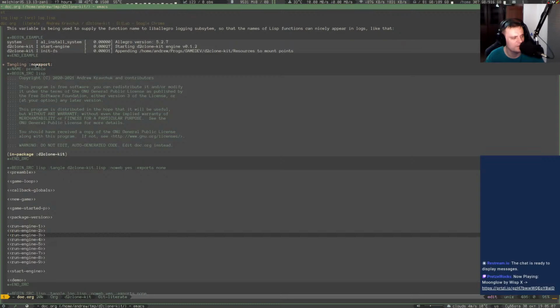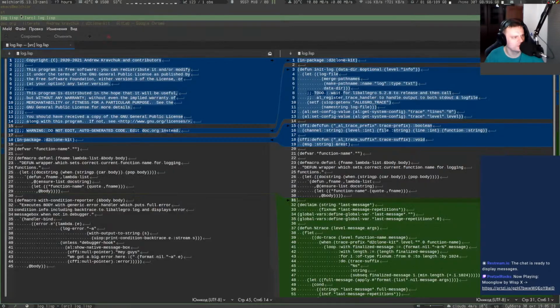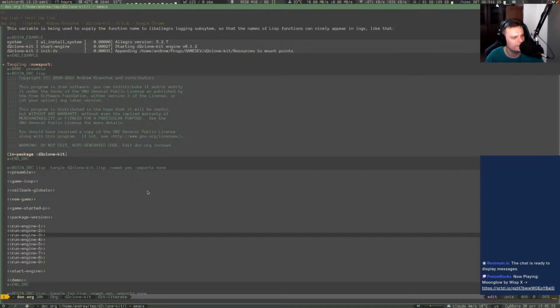I have this property, noExport, which prevents this section from being exported into HTML. But you still have that in the org file itself here. I kind of don't want that.